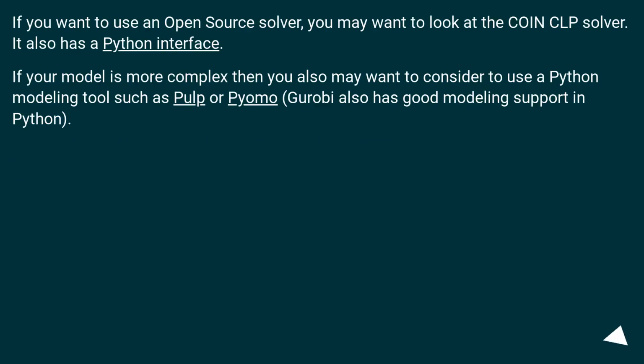If you want to use an open source solver, you may want to look at the COIN-OR CLP solver. It also has a Python interface. If your model is more complex, then you also may want to consider to use a Python modeling tool such as Pulp or Pyomo. Gurobi also has good modeling support in Python.